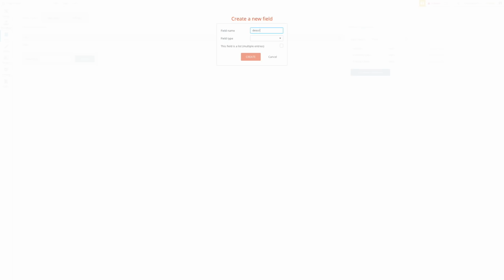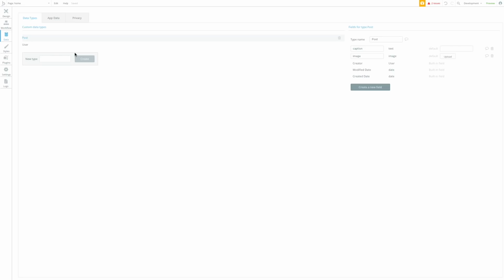First thing is a description, or say caption, and the field type is going to be text. Every post has only one caption, so it's not a list. And it's also going to have an image, which is the field type image. So you have other types as well. You can have a date, another user mentioned, files, maps and stuff like that. For a post, we only need to have a caption and an image. The image we're not going to display, but you can do that in the front end.